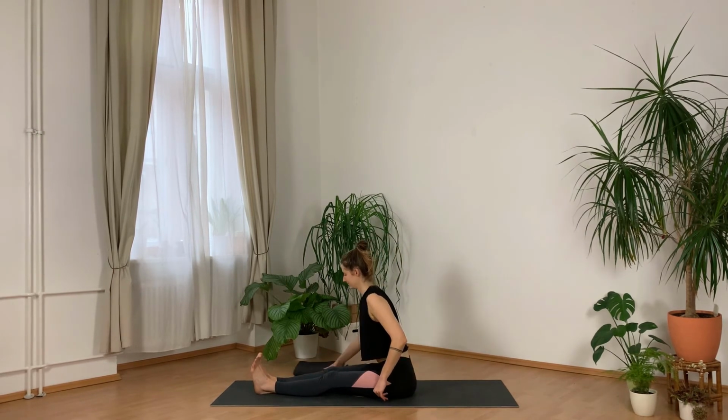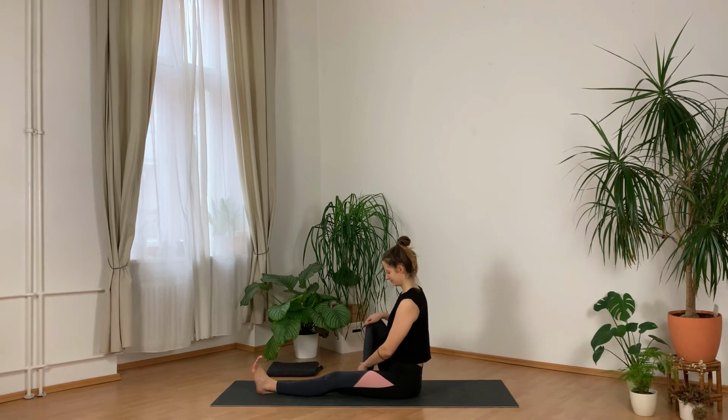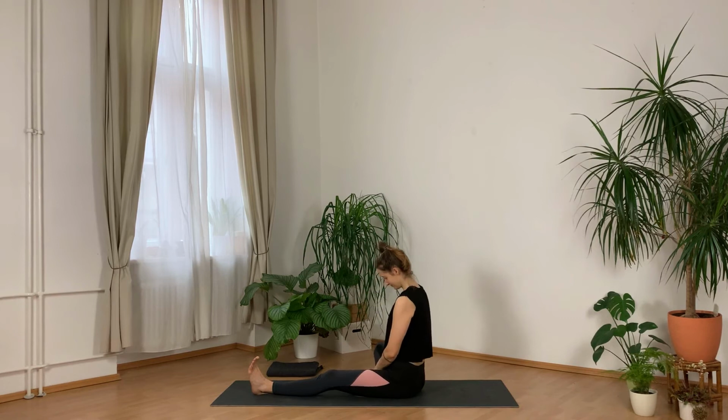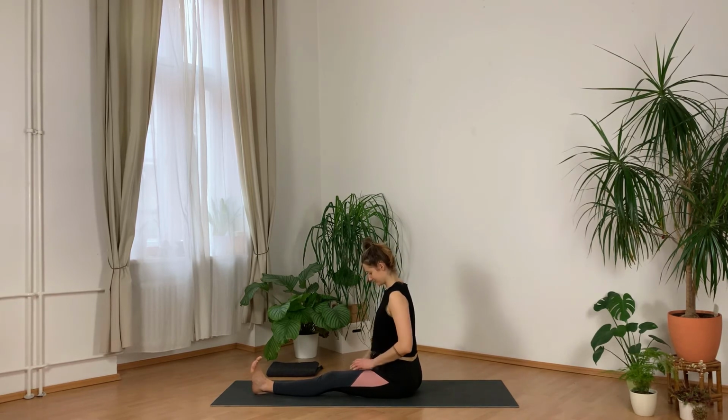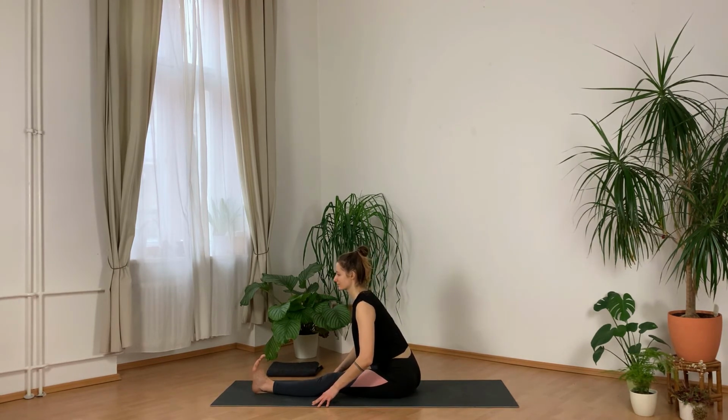And then bend the right leg in and let the knee fall out to the side. Sole of the foot comes to the inner thigh of the left leg. Sit upright. Inhale here. Find length along the spine. And then exhale, begin to fold forward. Walking the hands forward and using your breath to go deeper into the posture.